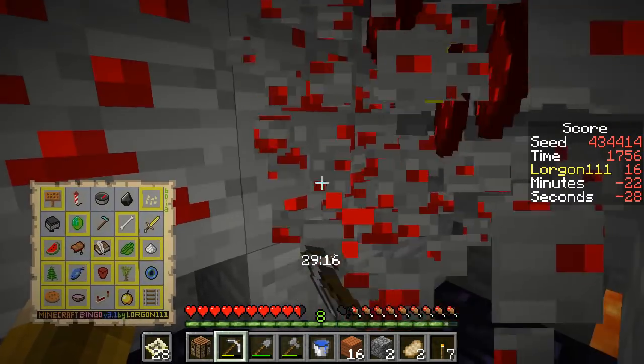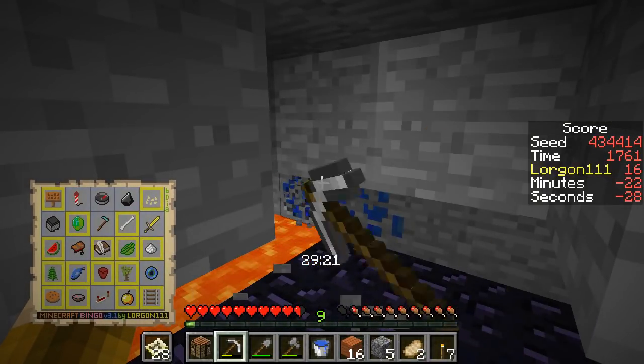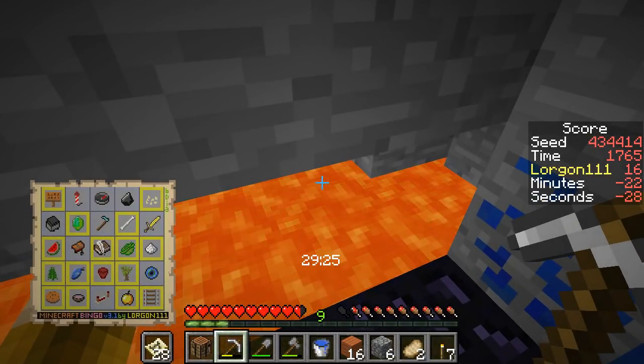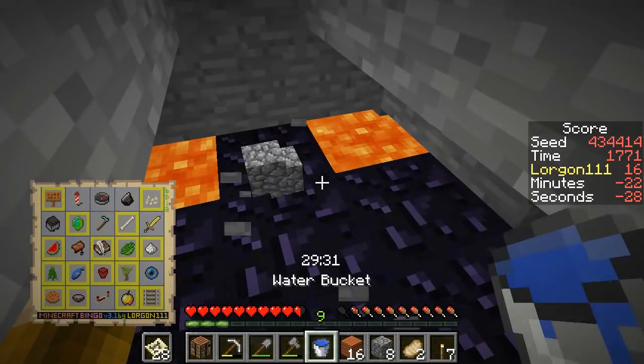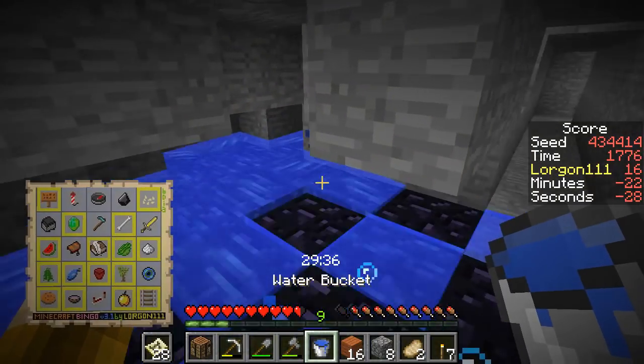Okay, that should be enough redstone. Just in case it's not, we'll do that. Oh, I think I see blue. Do I need blue? I don't need lapis on this card, do I? Lapis is often very hard to find, so it's kind of sad that I found it when I don't need it. And let's go ahead and put out that lava so I don't hear it again.